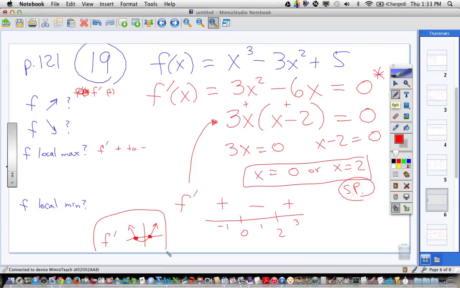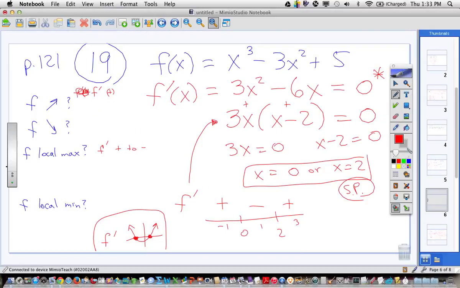Now, what if you had a flat spot? What would the number line look like? What would happen in your number line if there was a flat spot? Positive and then stay positive, right? It'd be going up, then continuing to go up. If it went positive, then positive, you knew you had a flat spot. Okay, it'd be kind of like this graph bouncing off of it. All right, so let's go to our questions.